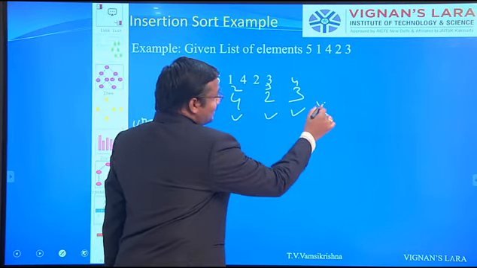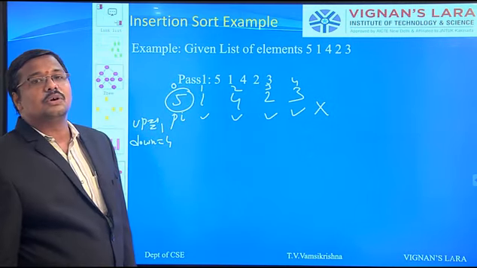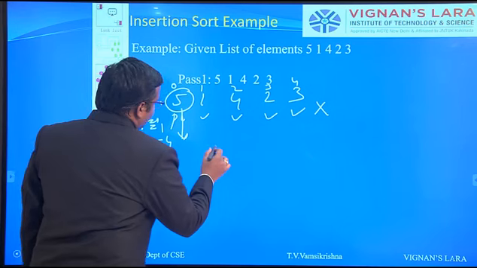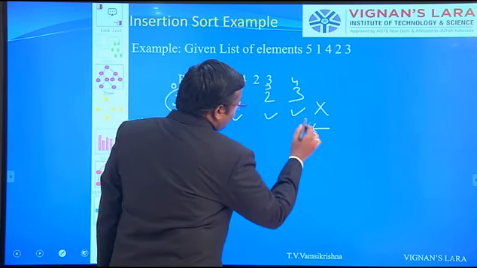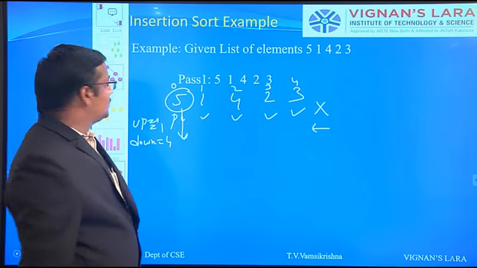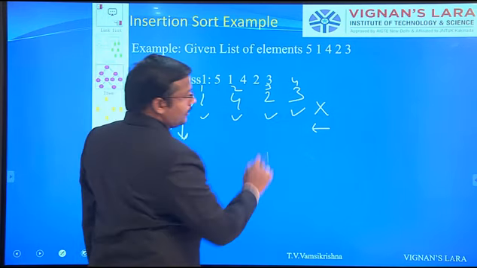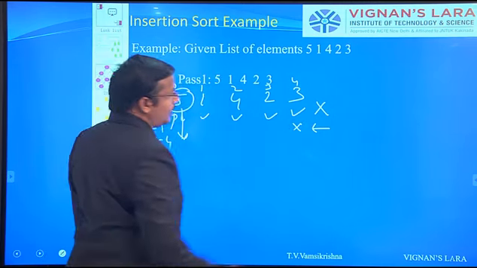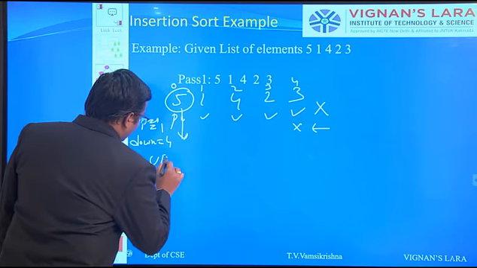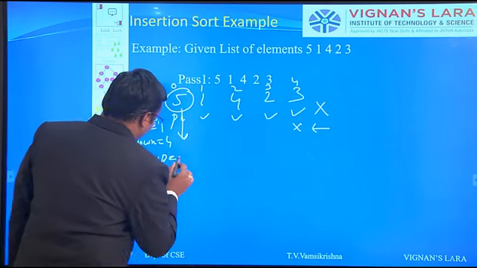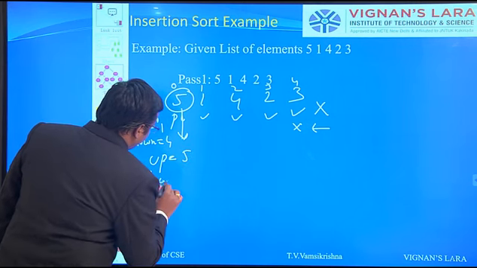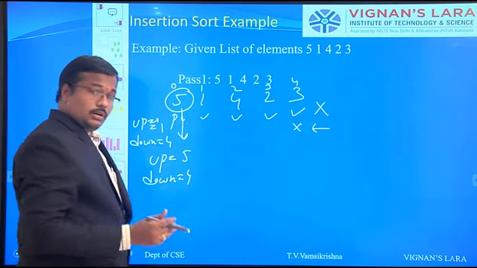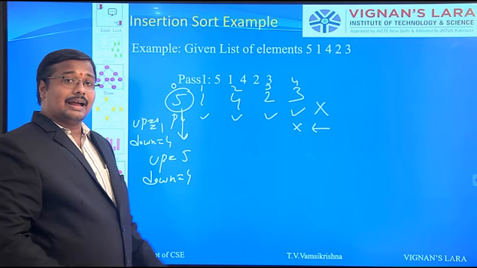Here there are no more elements. This is the right position. Right position means when we start the down case. So 5 is compared with 3. Not greater. So here the loop failed. In the loop failed case, the up value is definitely 5. The down value is 4. So the up value and down value have crossed each other.